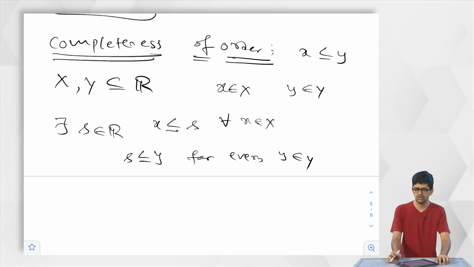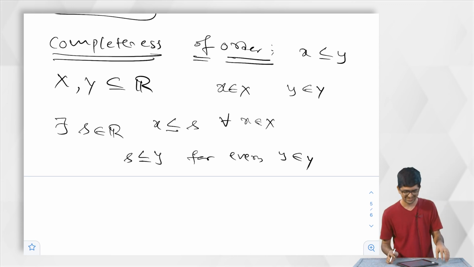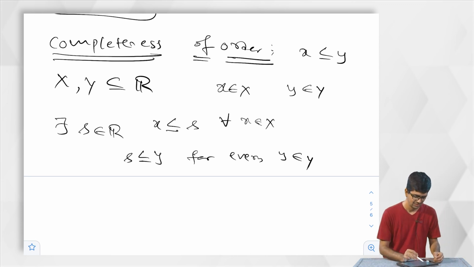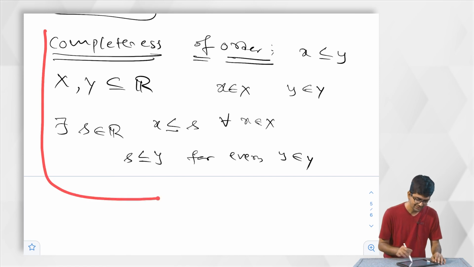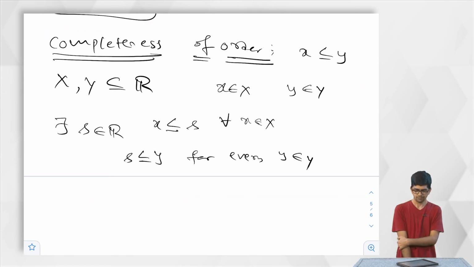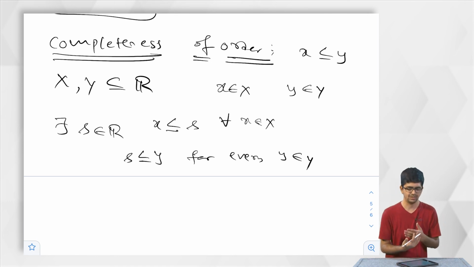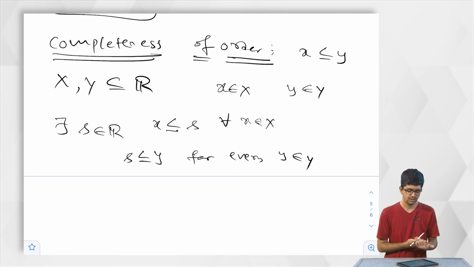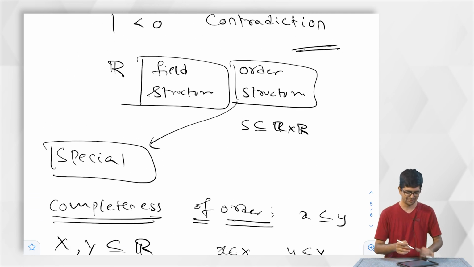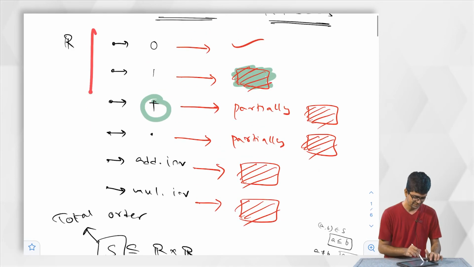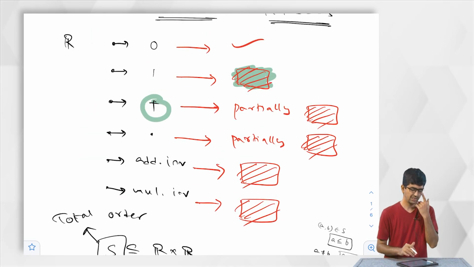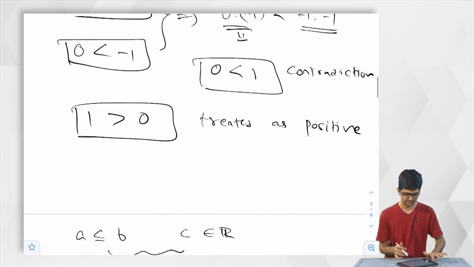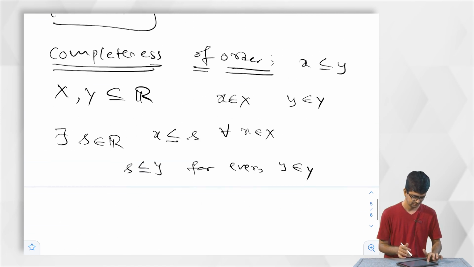This completeness of order assures some extra structure, some extra information about elements of R. Maybe in the next lecture I will explain something more about this completeness, and this is where we stop this session about the description of R. So this is the full, two layered description of R. First, it's a field, meaning the structure that we have mentioned here. There is an order, it is compatible with the field structure, and it is complete. What is complete? Whatever I have written here.